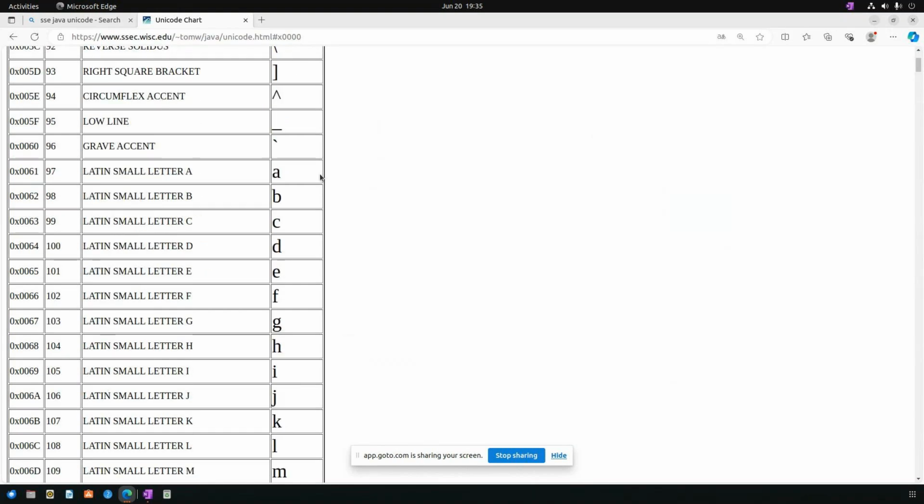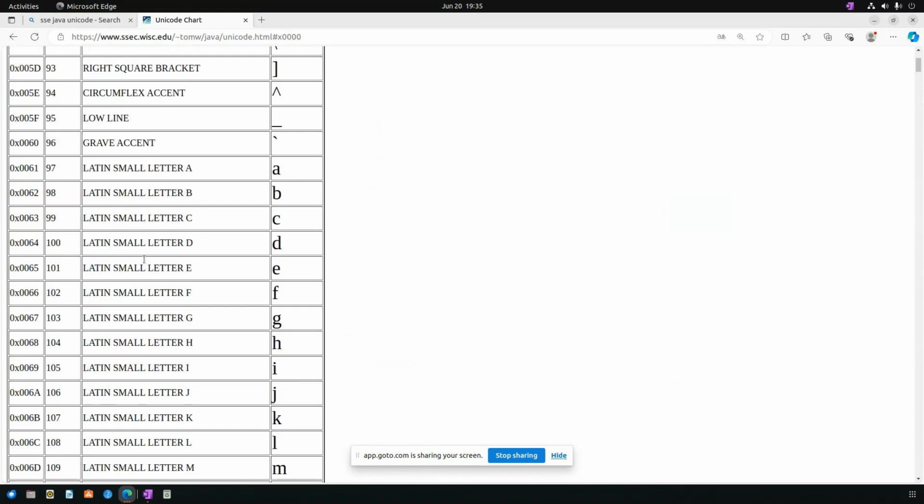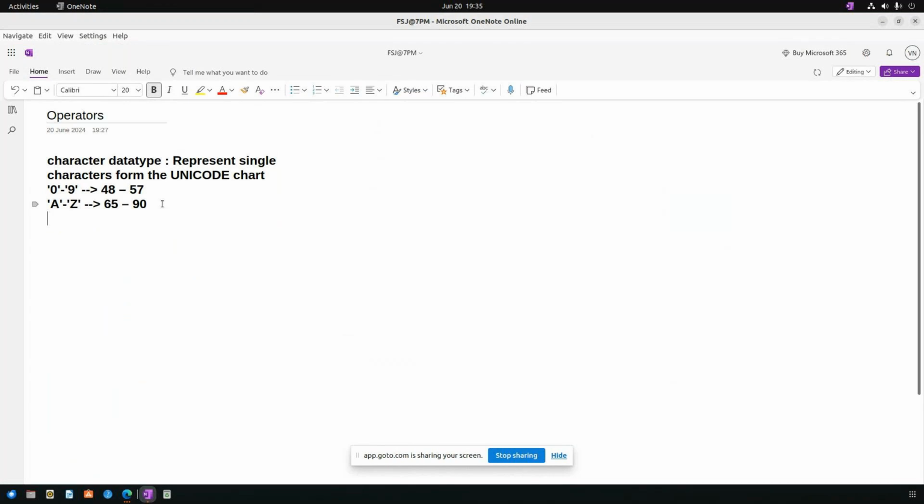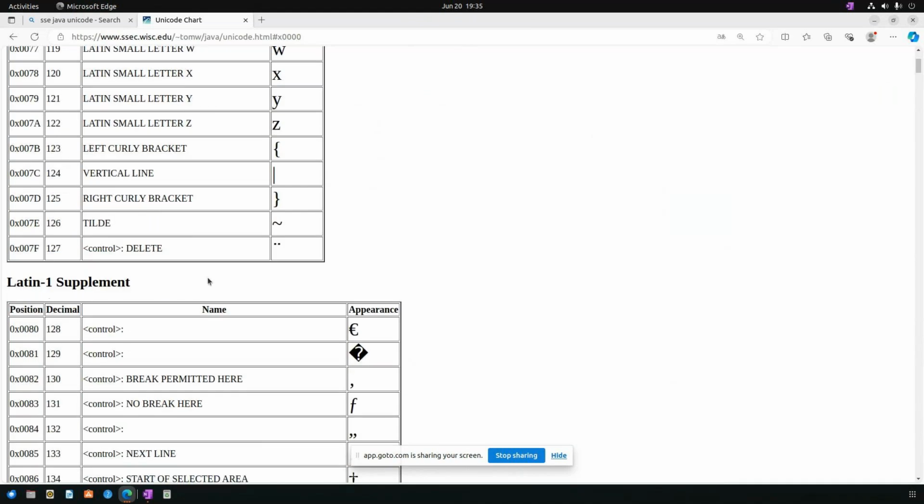Small a is 97 and small z is 122, so small a to z is from 97 to 122.